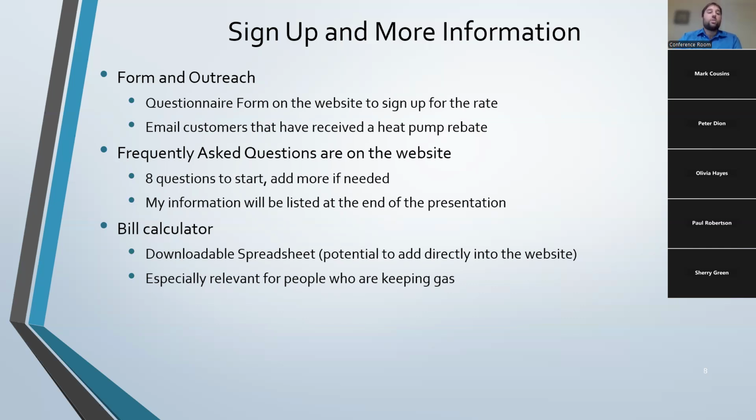And that's one of the things that you would submit in this form. Let's say you want to prove that you have no fossil fuel. If you've got an energy audit, there's a place where you can put the energy audit as an attachment right to the form. We'll receive that attachment and review it, and then, as we put you on the rate, we'll send you a confirmation email that tells you which rate you're on, and then you should see it in your next bill. That's how it'll work.